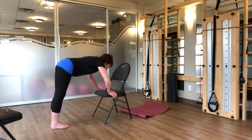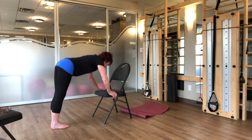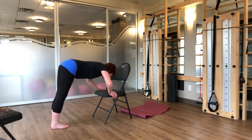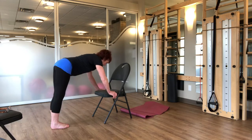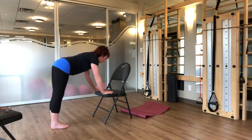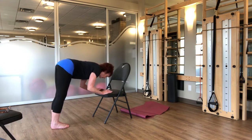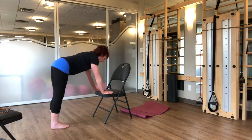That's it. And let's do four. And three. And two, and last one. Good, now I'm gonna change my arm position. I'm gonna come so that my elbows come a little bit closer in toward the sides of my ribs. And then I'm gonna do a little tricep press from here, good.